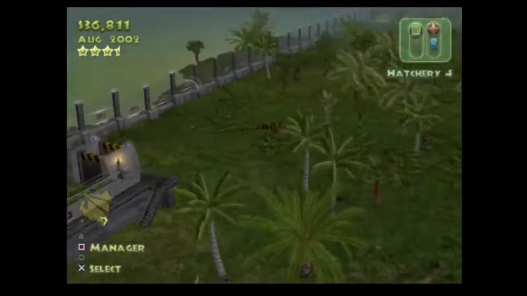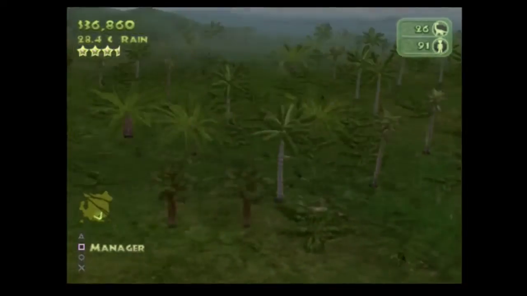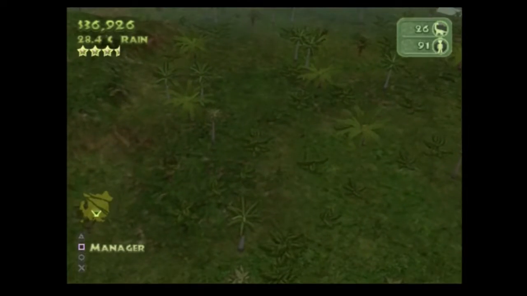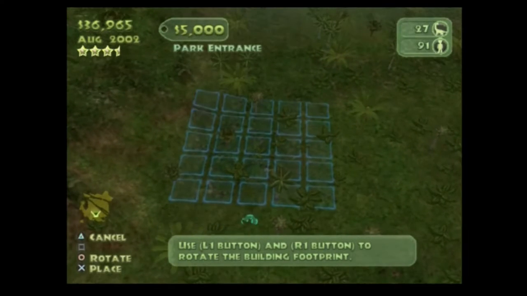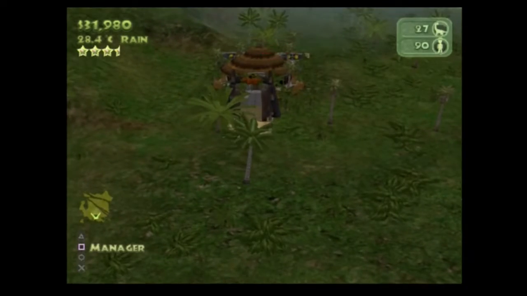Great to see you again. All right. So like I said a minute ago, we're going to build a second little visitor area. So I'm probably going to put that arrival point right here. Kind of want to cut into the mountain a little bit. There we go.